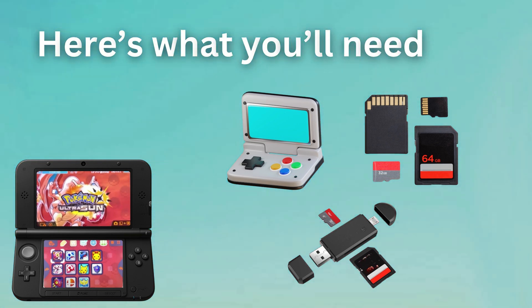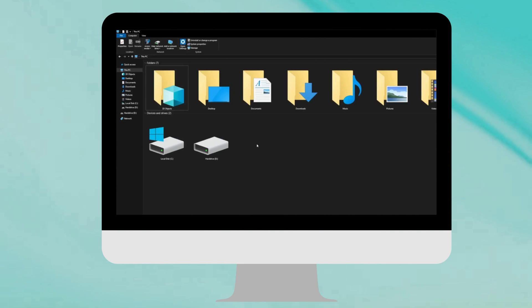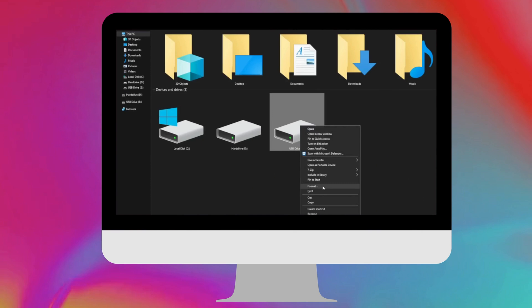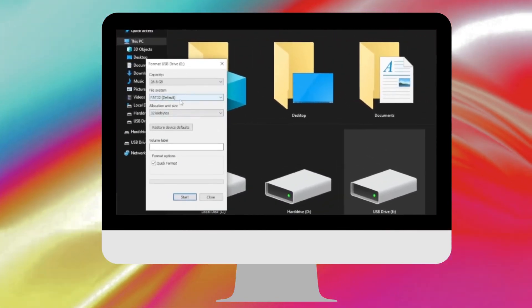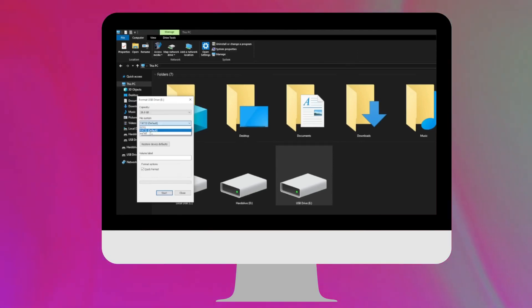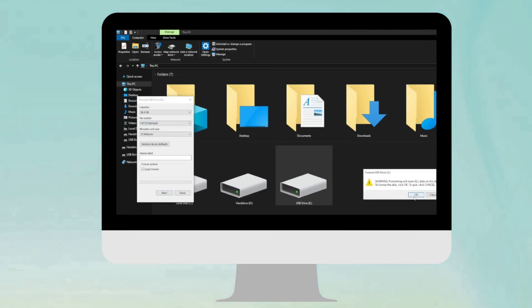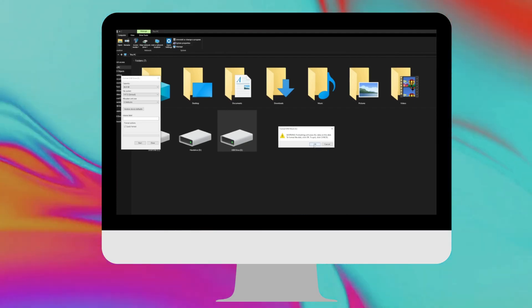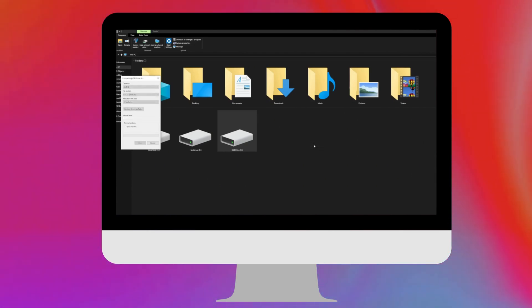You can put your SD card in and plug it in like a flash drive in your computer. The first thing you'll want to do is plug the SD card into your computer. Once your SD card is picked up, right-click on it and click Format. Make sure that it's formatted in FAT32 — you may see options like NTFS, FAT32, or exFAT. It has to be FAT32. Then click Start and it'll wipe every file on the SD card, so be careful and back up any existing files first.